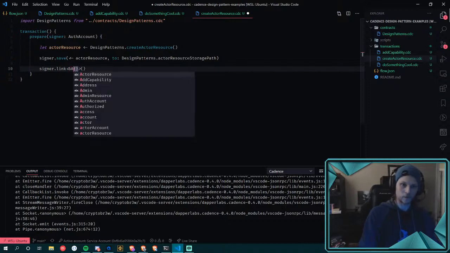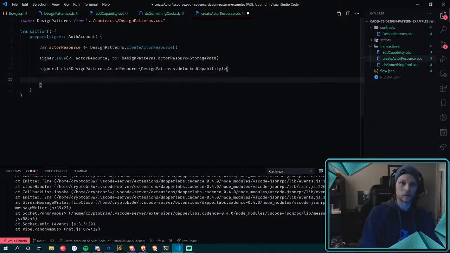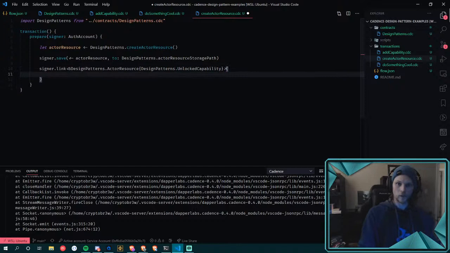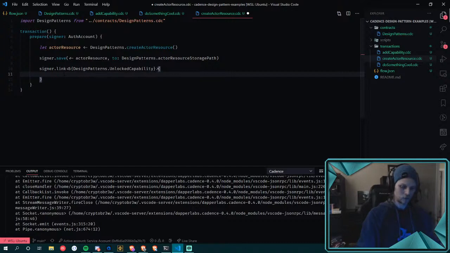I probably should be specifying the full resource and interface, the namespacing and all that. So we'll just see if we need that, but that way I know that it has to come from this resource. Yeah, on second thought, I don't think I need to do that. That's redundant. This one though, for sure.